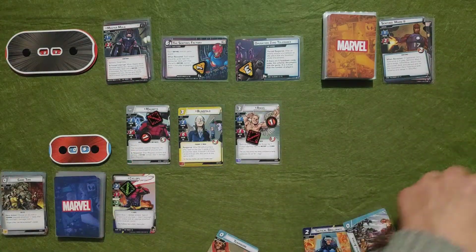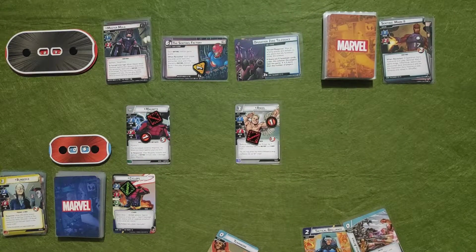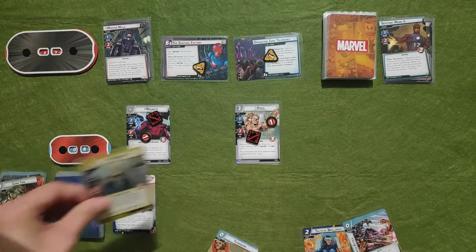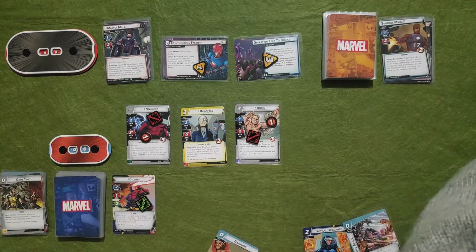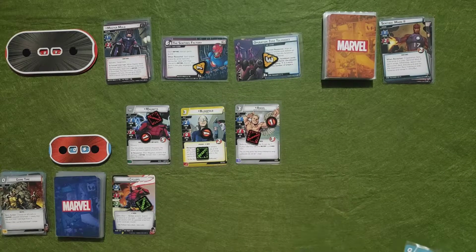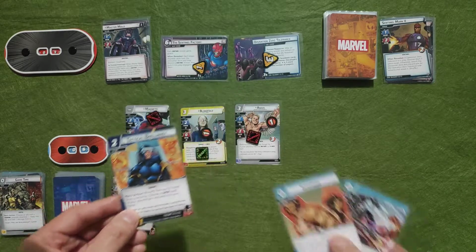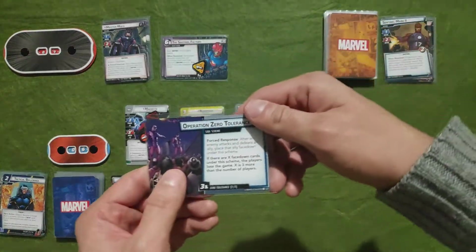Blindfold is gonna thwart for 2 from Operation Zero Tolerance. And I guess, actually, I've got a different idea. Let's take this back. I've got a different idea. What we're gonna do now is we're gonna play Tactical Brilliance. Hero action thwart. Remove 3 threat from a scheme. Choose a tactic card in your discard pile and add it to your hand using these 2 cards. So we're just gonna remove Operation Zero Tolerance like this.